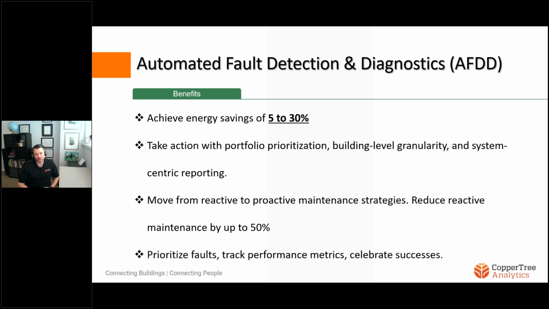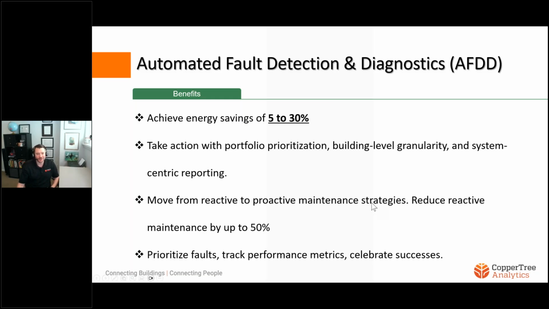Some campus customers, one in particular that I can think of, a higher educational institute, had dozens of reactive HVAC and MEP calls in previous years, and upon working with FDD, reduced that to 8 last year across the whole campus, across about 30 buildings, 8 reactive maintenance tickets that weren't uncovered through proactive means. So that's really what this is about.